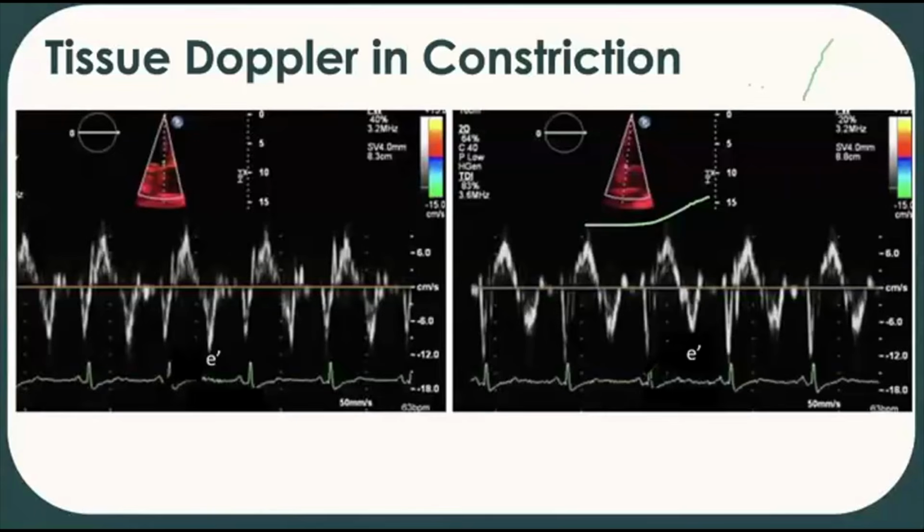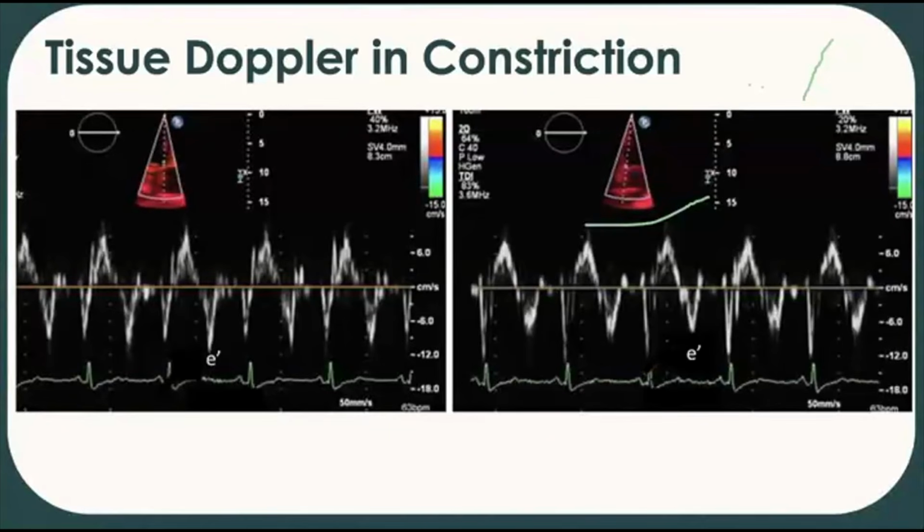The concept is called annulus reversus, which is seen in constrictive physiology. That's a differentiator from tamponade, but also from restrictive cardiomyopathy. What we're seeing here is the tissue Doppler. Just as an indicator for those who might not know, normally the lateral or free walls of the RV and the LV can move much more freely than the medial wall or the septal wall. So lateral E prime is greater than medial E prime in the normal setting.